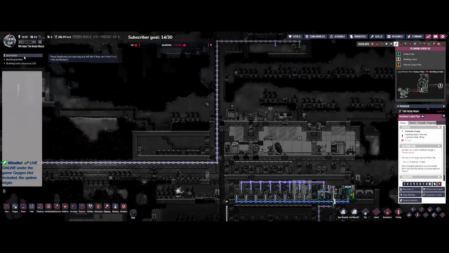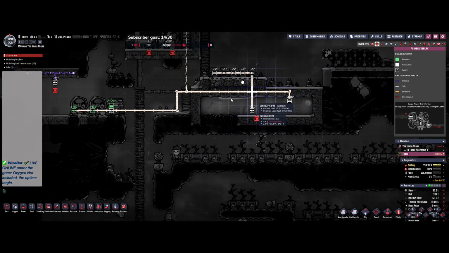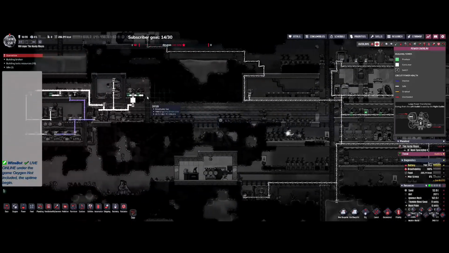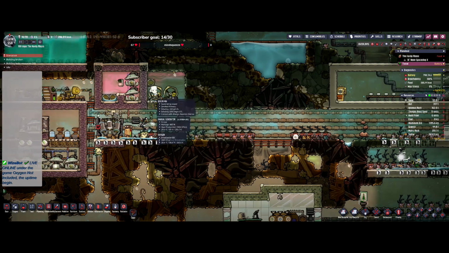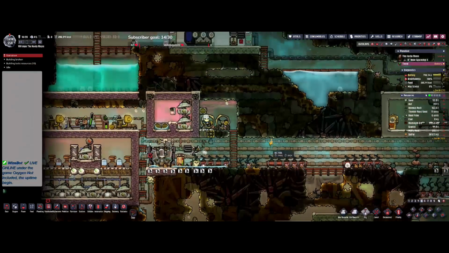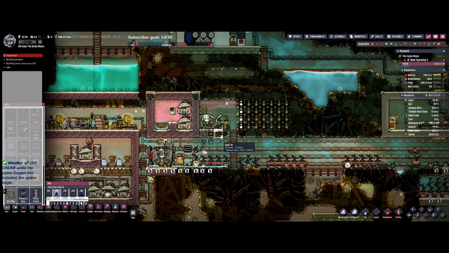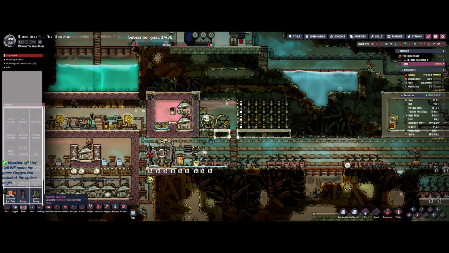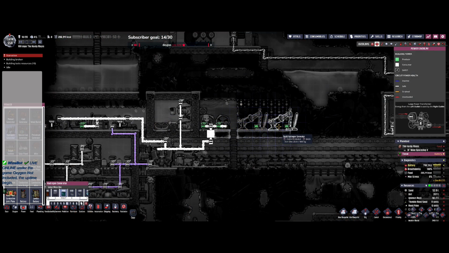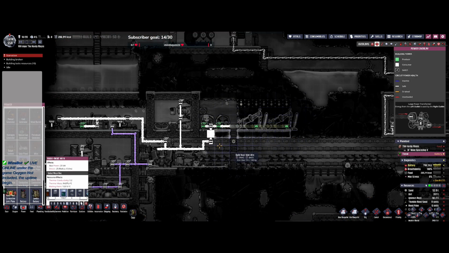Oh yeah. Question is, can I afford to do that? How much hydrogen? 46 kilos. Meemaw, why are you running? You should not be running. Let's build up some generators here. Hydrogen generator. 1, 2. Heavy watts. Do that.